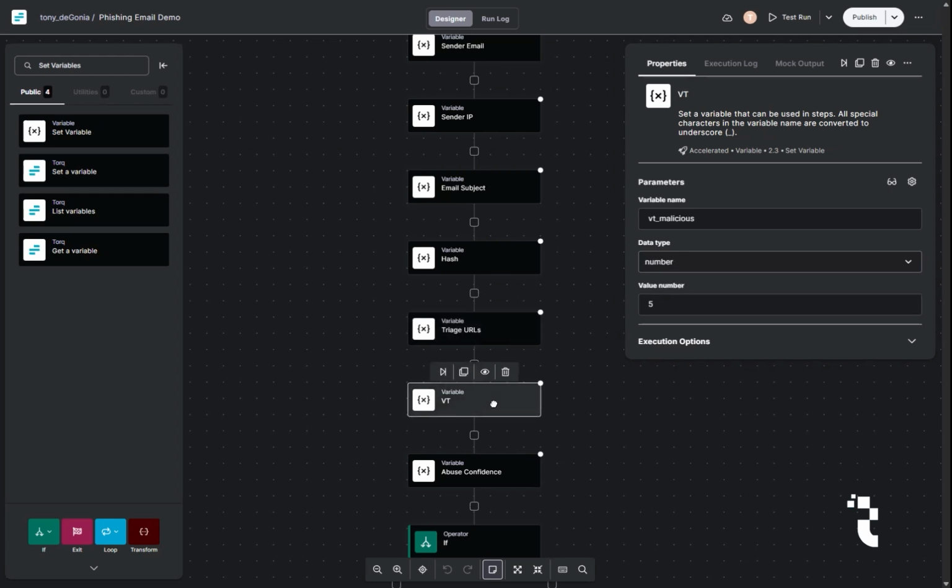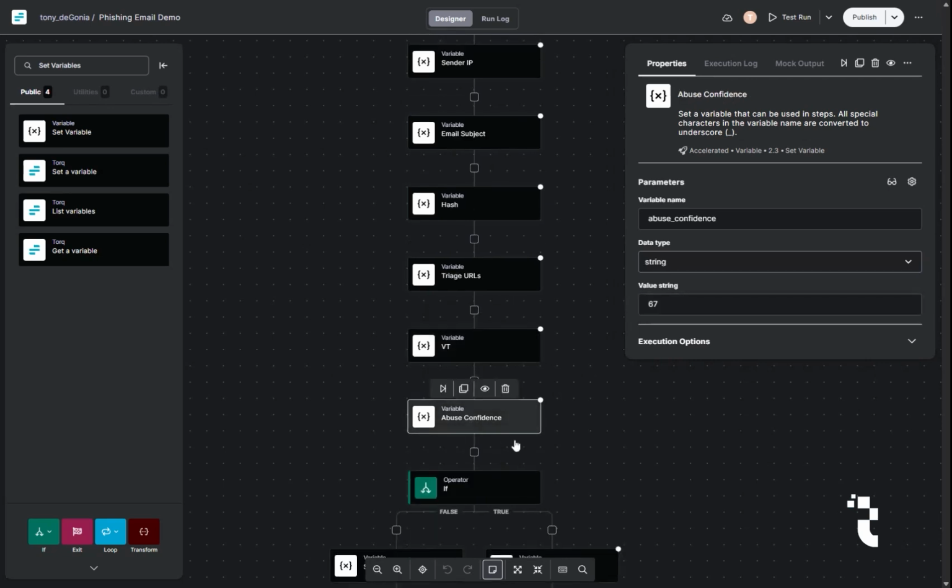Then the next thing we have is we actually score these indicators of compromise with VirusTotal, right? So in this case, we would have the score come in and be populated. Because this is just a demo, we went ahead and built a variable for that score, and we gave it a score of 5. For the IP addresses, we also take a look at AbuseIPDB, and that will return a score to you as well. We put in a score of 67. I mean, it is a demo, so it's a pretty controlled environment.